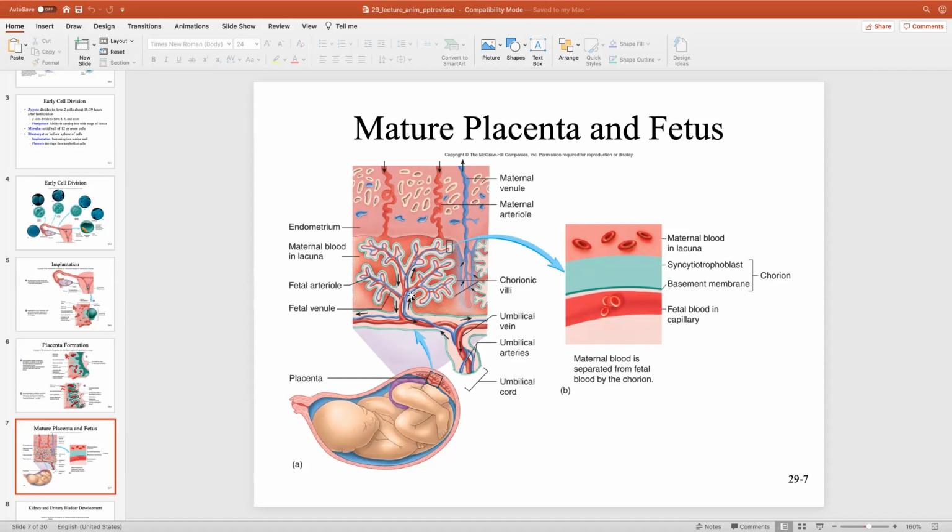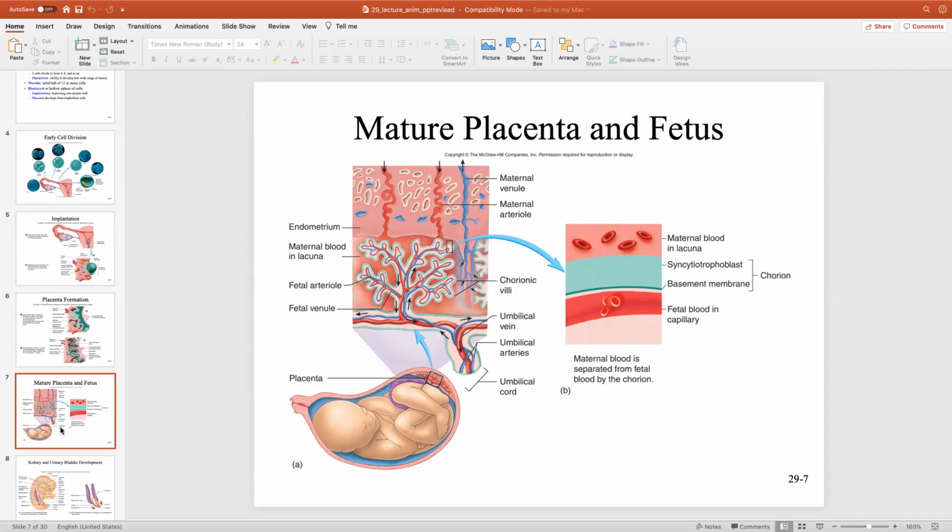Now we call this, over here, the chorionic villus. I want you to know that name because if you're going to have kids again, your wife is how old? She is 38. Okay, yeah, if you are going to have kids at the age of 30 and above, most doctors are going to be worried about Down syndrome.